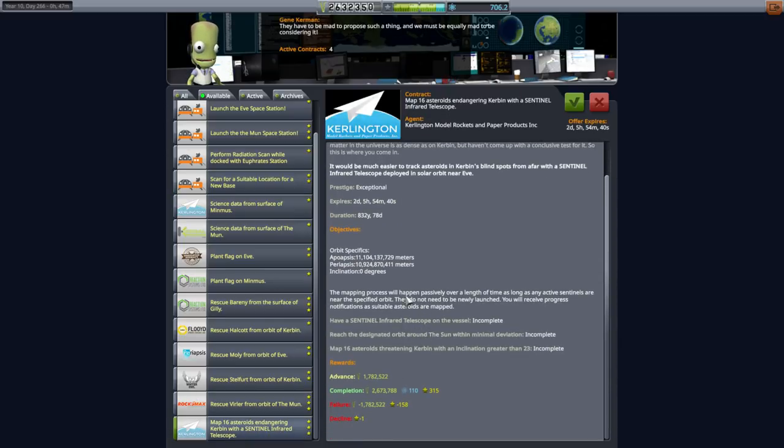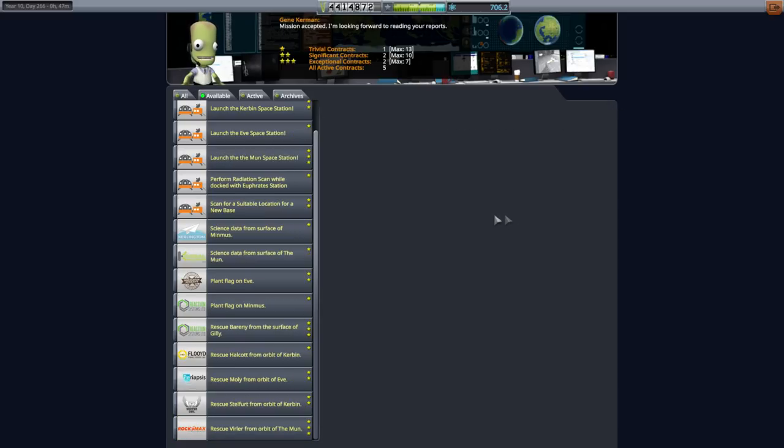Another thing that I want to do is this map 16 asteroids endangering Kerbin with a Sentinel infrared telescope. They give us 832 years to do it, but it's really lucrative, and we don't have that much money, to be honest. Not when you think about upgrades to buildings and such. We still have a few of those to do. And this has a lot of science attached to it, too. So, yeah, we'll pick that one up. There's plenty of time to do it.